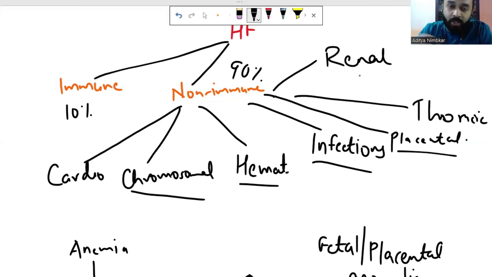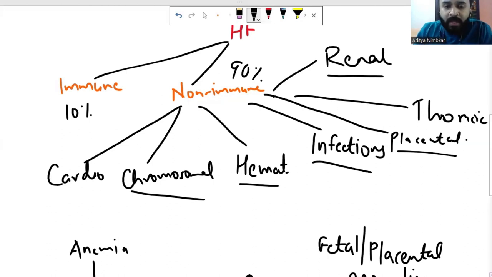Rather, the fetal circulation has a part to play in supplying blood to the large vascular tumor that has developed on the placenta, because of which these fetuses have heart failure. In thoracic, we have pulmonary sequestration. We have a very significant diaphragmatic hernia that can cause this. Finally, in renal anomalies, we can have multiple things like Bartter syndrome. We can have absence, renal agenesis, a lot more things that can even occur with the renal system.